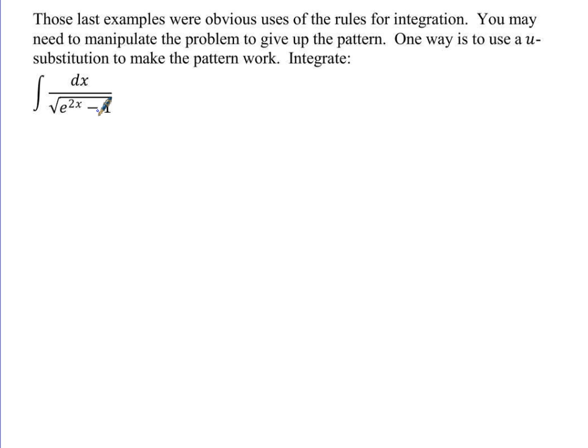What I need to do is pick a reasonable u. It seems like 2x, because that's how we normally deal with e to the u situations. But it's not. Remember that this needs to be u squared sitting here. E to the x, that's right. So let me write off to the side, if I have e to the x and I square it, when you raise a power to a power, you multiply. So if I multiply 2 times x, I get e to the 2x. So e to the x, actually, is a good u.